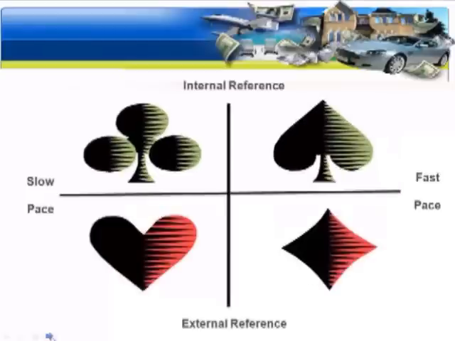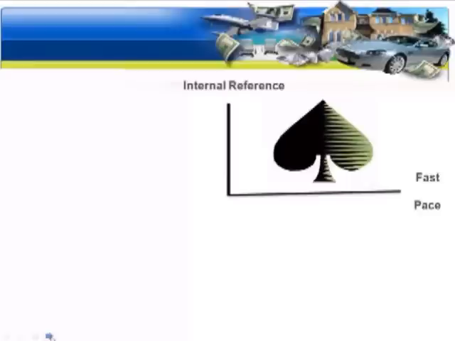We'll talk a little more about that. What you should end up with is a chart that looks something like this on the screen. You're going to end up with a spade personality at the top right, a club personality at the top left, a heart personality at the bottom left, and a diamond personality at the bottom right. I'm going to take each one of these and go through some of their characteristics. As we do, realize what their number one value is and how to sell to them more effectively. Let's start with that spade personality.